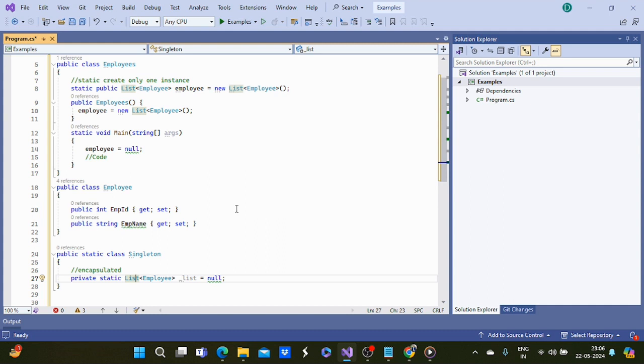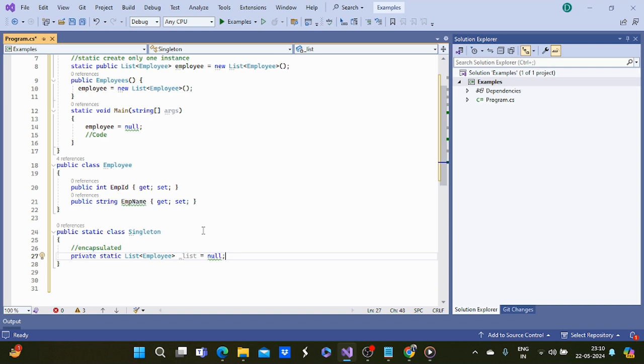The second point is lazy loading. So whenever your application runs or builds, it will automatically load your static class or the static object. Okay, so in that case, we cannot achieve lazy loading. So by using the singleton class, you can achieve lazy loading, or if I say on-demand loading. So whenever the object is required, only then will it load that particular class object, and you can use the method.